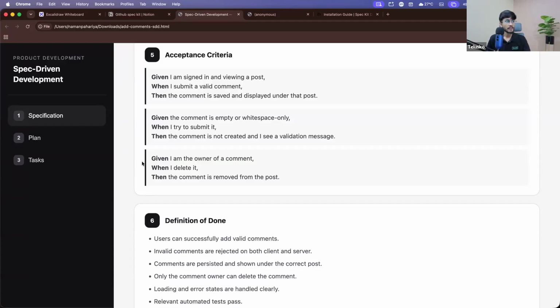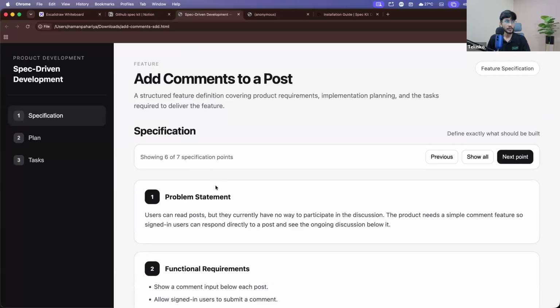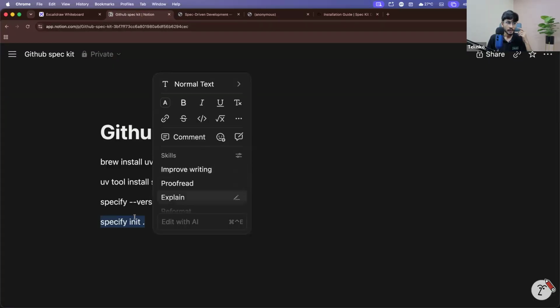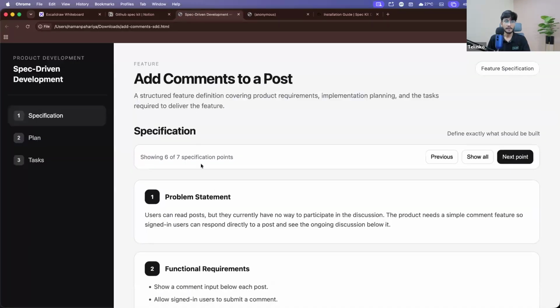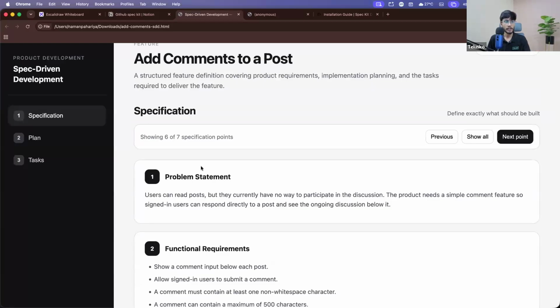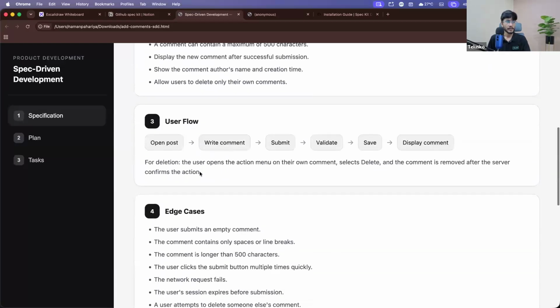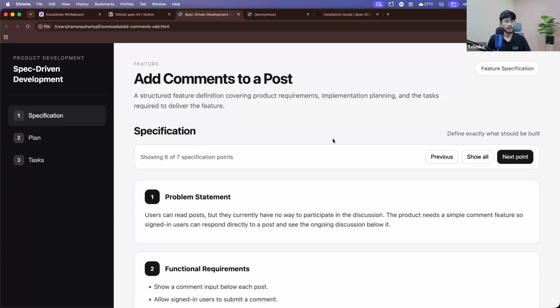Okay, I'll share this spec driven development PDF file with you, so you get to know what things are available in the spec file. It's basically non-technical details in simple English so that anyone can understand, even those who do not have coding knowledge. So, is it clear what the spec file is? Just the non-technical details you mention for your feature: why you want this feature and what that feature actually contains.